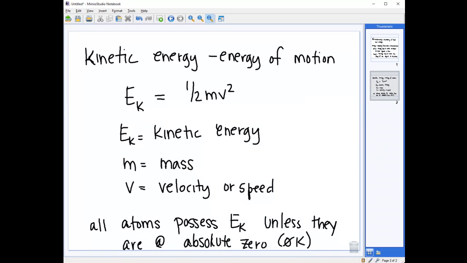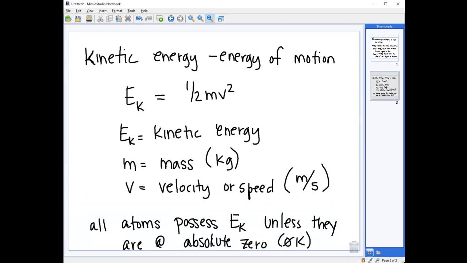Okay, and we don't really have completely specific units for this. The kinetic energy is going to take its units from whatever units you're using for mass and your speed. Now, typically, we're going to put our mass in kilograms because that is our SI unit, and typically we want to put our speed or our velocity in meters per second. But as long as you put in your units and your total value that you get from working your problem with kinetic energy has all of those units, then I'm okay with that.